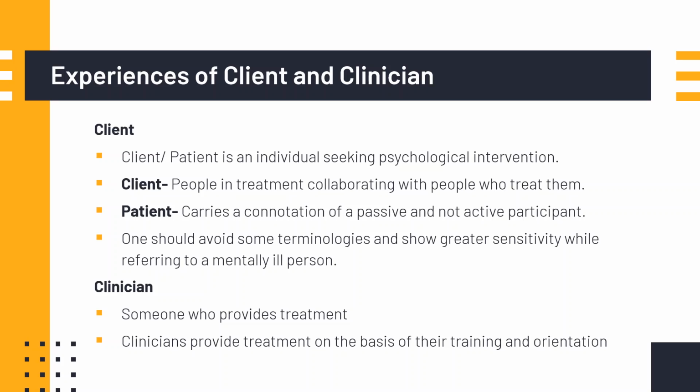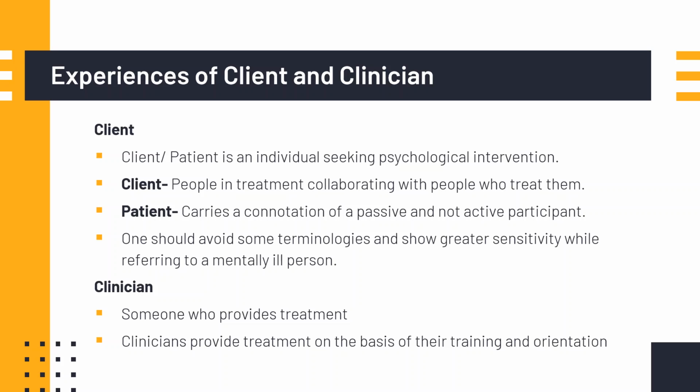We generally don't call the client a patient, because the word patient in an English dictionary has a connotation of being passive, whereas in abnormal psychology we believe that if you're looking at an intervention with a client, the client needs to be as active in the sessions as the therapist or clinician. Who do we call a clinician? Anyone who's qualified, who can provide treatment, who can help with understanding or training or creating a better orientation for mentally sick people is called a clinician.